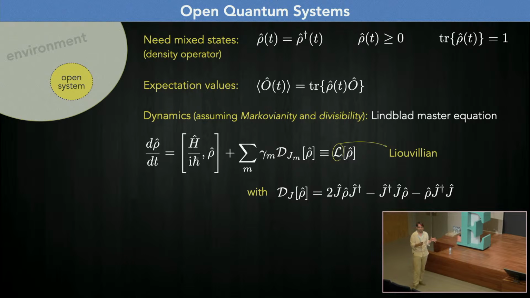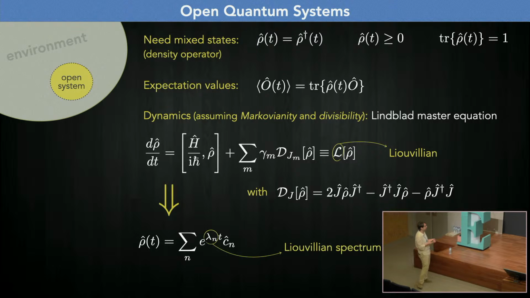That's important, because if it is linear, it means that no matter how complicated this equation is, it's like the Schrödinger equation in the sense that the evolution will just be exponential. You will just have the eigenvalues of the Liouvillean, the spectrum of the Liouvillean, and then the state at all times will be just the exponential of the eigenvalues times t multiplied by some operators, which are connected to the eigen operators of the Liouvillean. But the important part is that you have exponential evolution according to the Liouvillean spectrum.